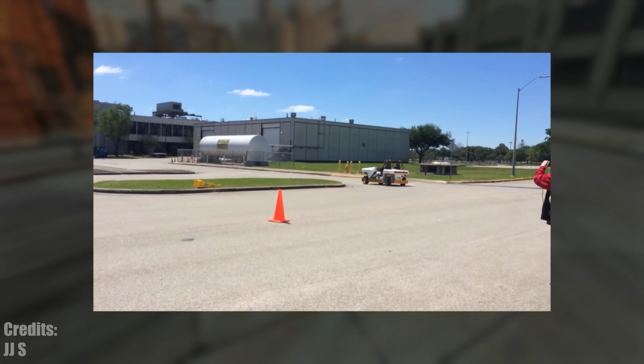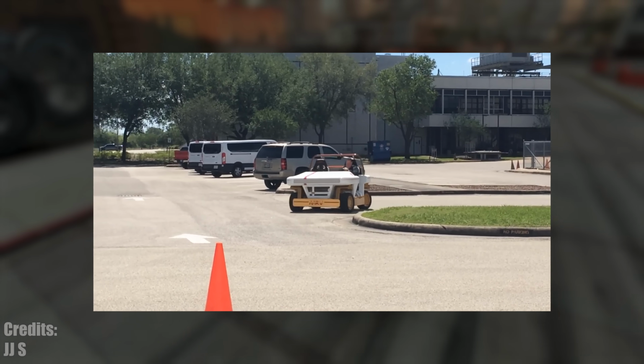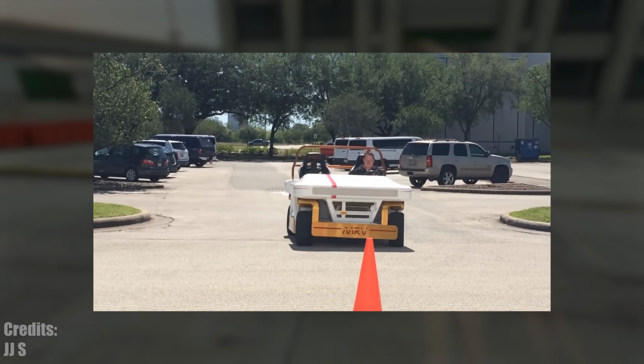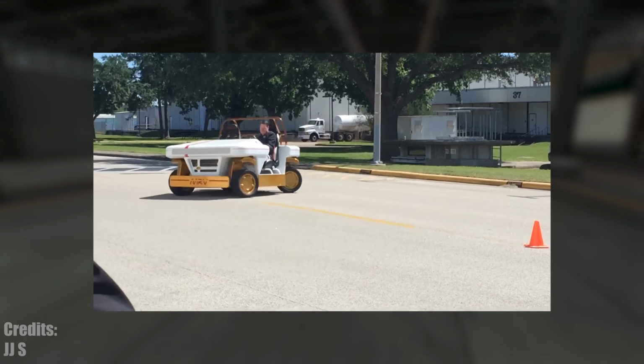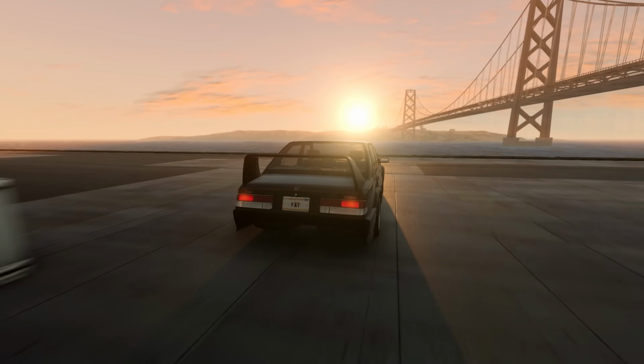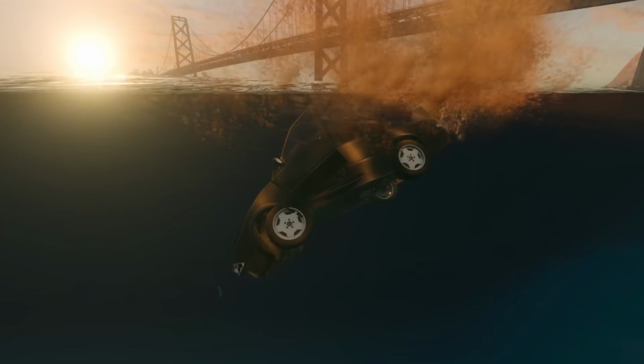This is the NASA MRV, which basically means Modular Robotic Vehicle. It is a drive-by-wire vehicle that can control all wheels independently. In my eyes, it is a glorified shopping cart. One thing is for sure, watching this drive around is mind-boggling.